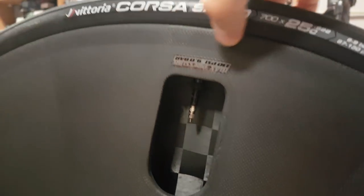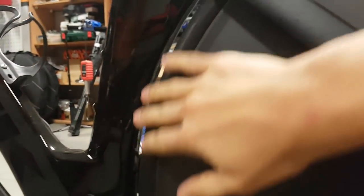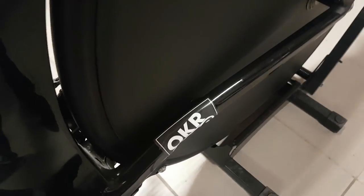The internal rim width is quite generous at 19mm, so it fills the wheel cutout nicely. Looking at it from the side, the bulge almost touches the duo trap sensor cover on the frame — I hope it won't cause any issues. The duo trap sensor mount is a feature I don't really like on track frames; no one uses regular sensors now anyway.